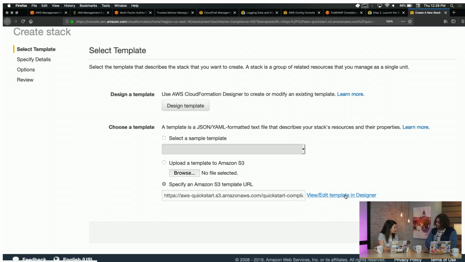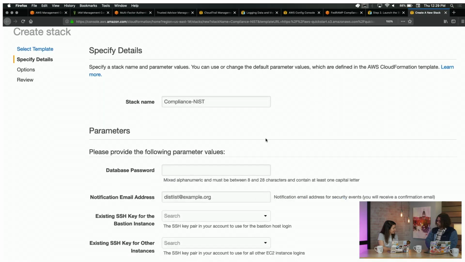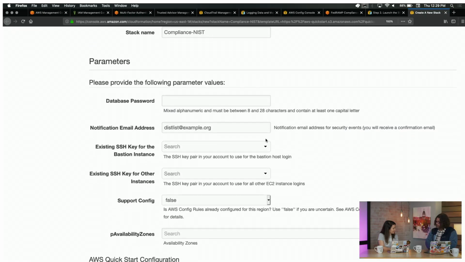So I can either view that in the designer, or I could just click next and start giving some parameters, because you can pass CloudFormation parameters, which allows you to standardize on a particular template and then do some configuration if you have a different CIDR block that it needs to go into, or some slightly different requirements.